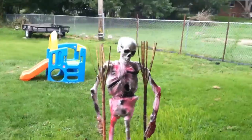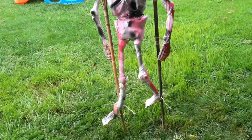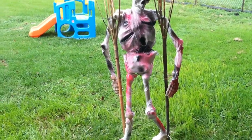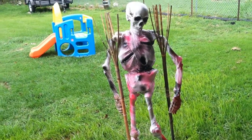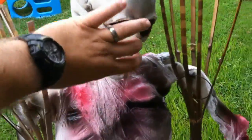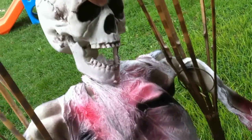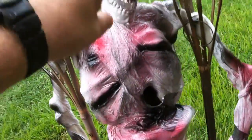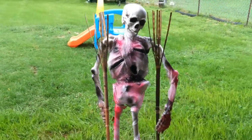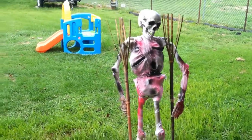So finished product. No, not finished product. Anyways, here's kind of where I've got so far. I have the trash bags on him. I think I may leave his head that way. I may just try to figure out a way to prop his mouth open like that. I think I can figure that out because I don't want it closed. I want it open, because I want to put some spiders and that stuff coming out of it when we go to set it up.